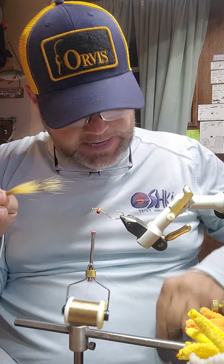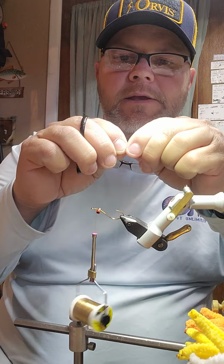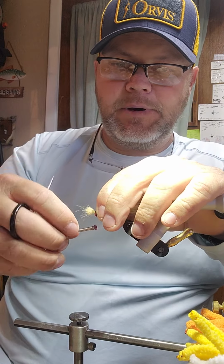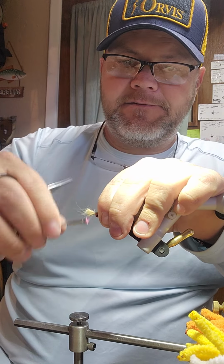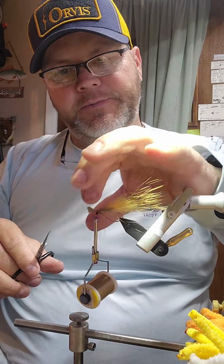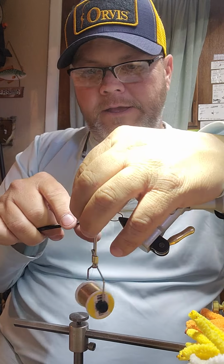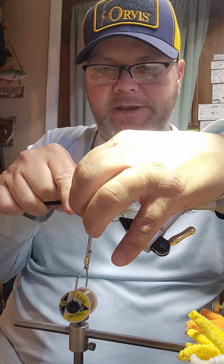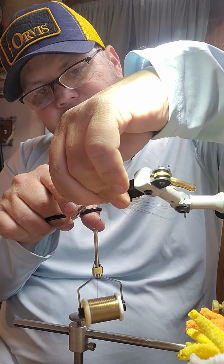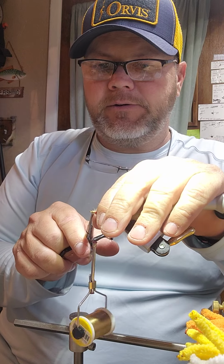So again, send me your guess as to what kind of hair you think this is. It is natural hair. It isn't synthetic. It is dyed, but it hasn't been dyed that far from the natural color. So if you're really taking time on your guess, there you go. It is natural hair, and it has been dyed, but it's not too drastic. It's not a lot different from what the natural color was.